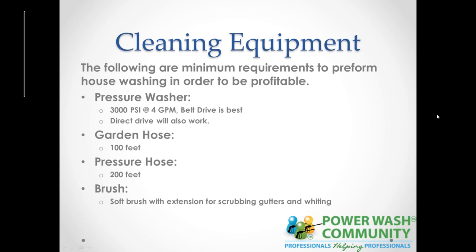And then obviously it looks like you need 100 foot of garden hose. The only thing I would add to that is you might have extra garden hose, maybe another 100 foot, because if you have a guy on the ground, he might be doing some stuff while you're putting on your house wash and whatnot. And then 200 foot of pressure hose.